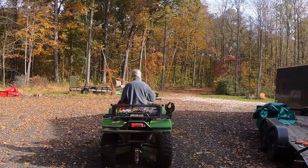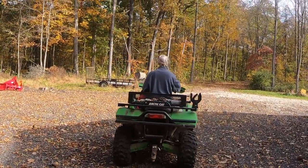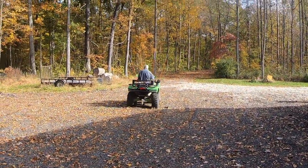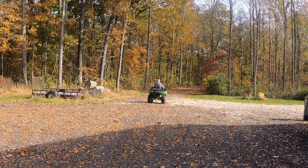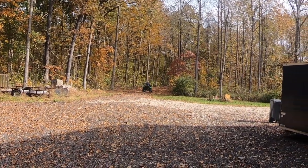There goes Maggie. Nothing I just said, there goes Maggie. See ya. One of the other things that we absolutely love about living here is we use our ATVs for cars at least half the time. So how can you hate that?